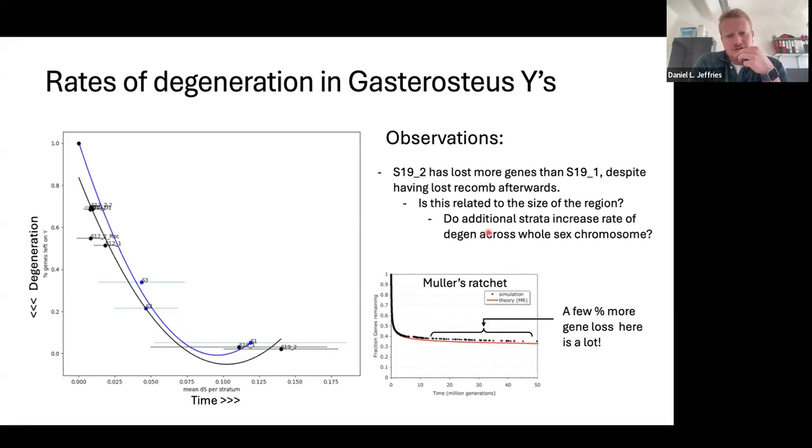What I'm not sure about is whether or not this applies when new strata are added to an existing sex chromosome. As you add a new stratum, you increase the number of genes that are sex linked. And it wasn't clear to me in these models whether that would also increase the rate of degeneration across existing strata as well. Maybe someone here understands these models a bit better and could shed some light on that. But one possibility is that as the strata in black spotted arose faster or sooner, they could have increased the rate of degeneration across the entire sex chromosome, including stratum 1, despite it already existing.